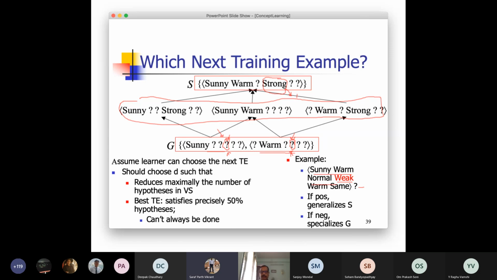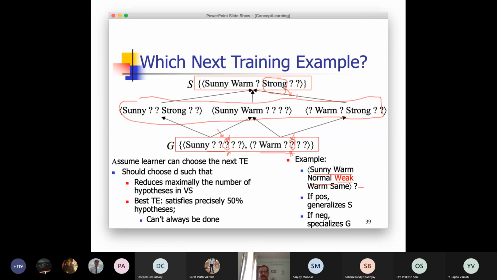Okay, sir. That means if we change another thing, we will also have to change S, right? Because it is not more general than it. Yeah. So you have to consider changing G, the general boundary, because it's a negative sample. Yes, sir. Otherwise, it is going to be accepted here.